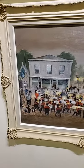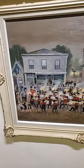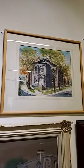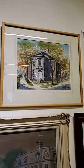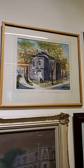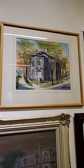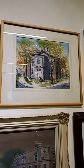It was moved in 1974 when those buildings were demolished to build the current Bank of Montreal. Up here is a really beautiful painting by F.B. Bowman. Mr. Bowman was another local doctor, but he was an artist himself this time. He actually created a series of really beautiful homemade Christmas cards that he printed locally and sent out to people that have Dundas and Hamilton landmarks. He did this really nice mid-century sort of view of the town hall with the cannon out front, and he donated it directly to the museum in 1959.